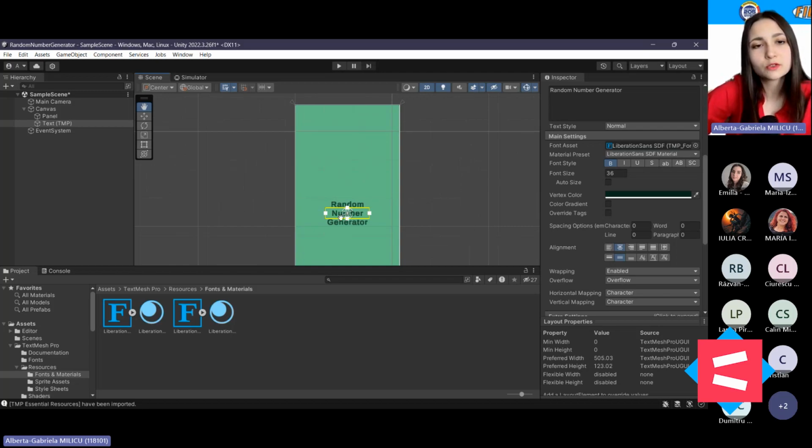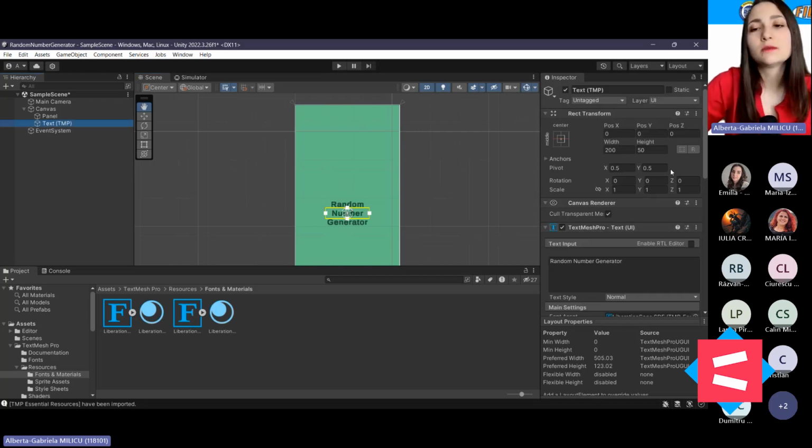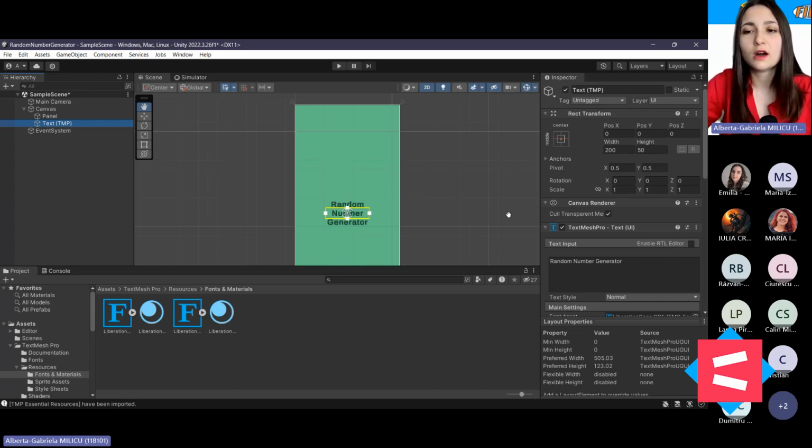What we're interested in is trying to drag this towards the top of the screen. So how can we do that? There are 2 ways. There's a very simple way and the more complicated way. And I think I'm going to approach the more complicated way just because I think it's fun. Here you have 3 positions, X, Y, and Z. And these are the positions of your text box.